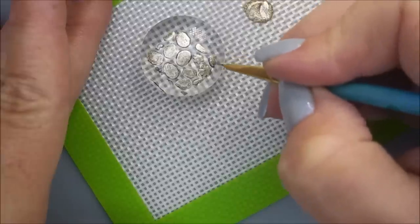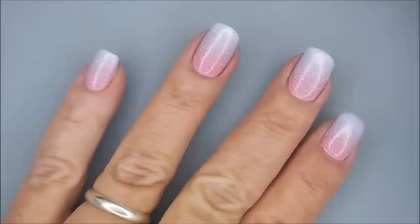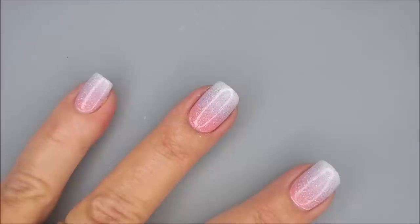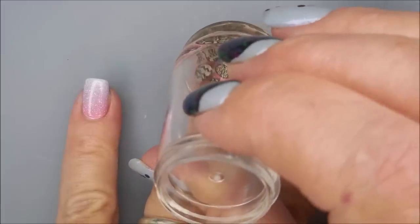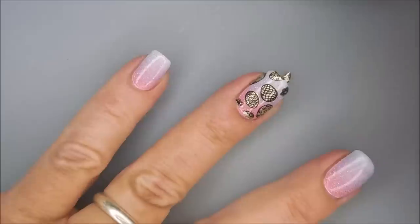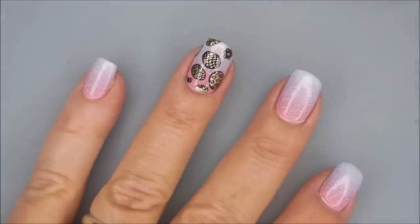It does take a while to fill in this design, but once I do, I'm going to let it dry completely before I work with it. Got a lot going on on this manicure, but it's my Easter manicure. I'm going to be using that Super Dry as my tacky base for my decal — or reverse stamping, advance stamping, whatever you want to call it. Got that tacky so that I can do my golden eggs on this nail. That just worked perfectly — barely even have any hanging off to mess with. Look at that. I'm going to top it with the Born Pretty Smudge Free Top Coat, because I do not want to smear my pretty little Easter eggs. And one flower — there's a flower in the corner.